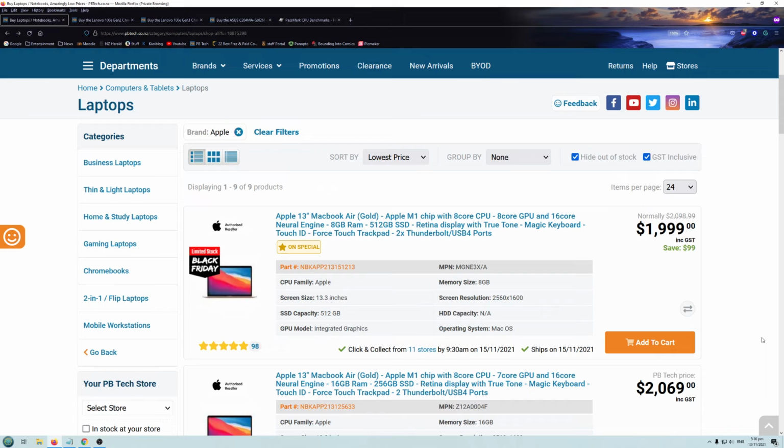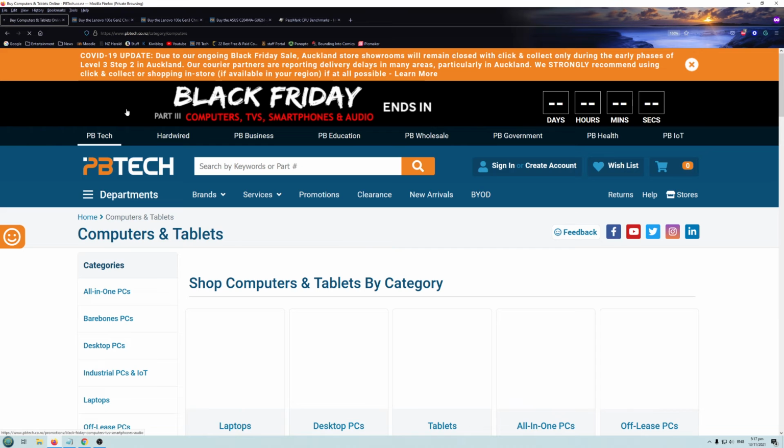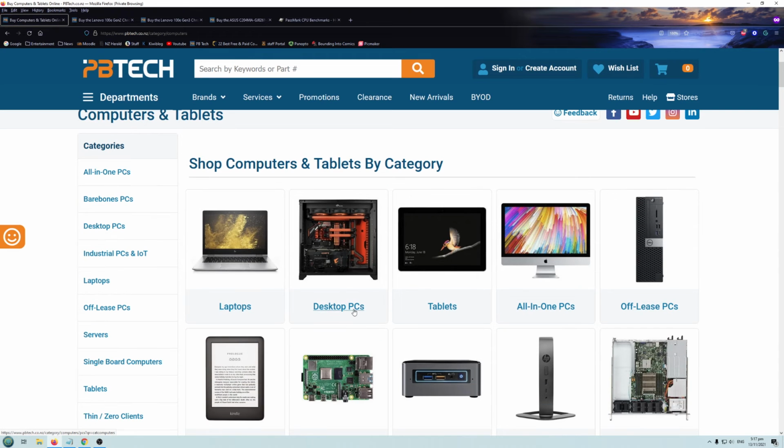Right, so if you want to buy a desktop computer, then it's kind of the same thing as looking at what you want for a laptop computer, but there's just a couple of other things you want to look at. So if you go back to computers and tablets, and then we want to shop desktop PCs. There's two things you can go for. You can go for a desktop PC, which is the box which connects to a monitor, which means you're going to have a monitor as well, which is an extra cost. Or you could go for an all-in-one PC, which combines the computer and the screen in one package. So let's have a look at the all-in-one PCs first.